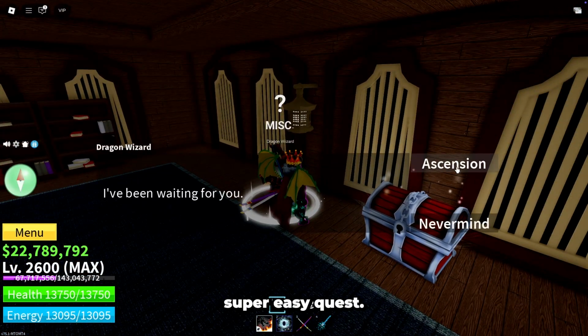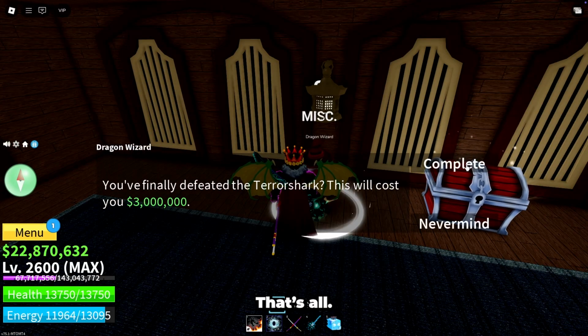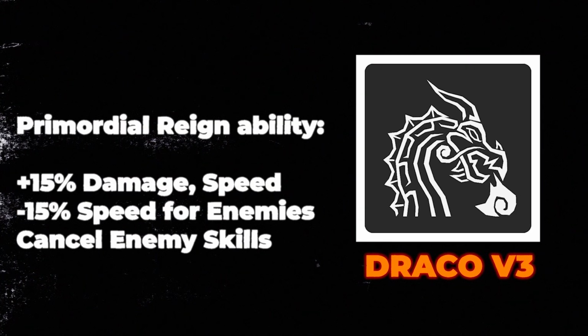It's a super easy quest. All you have to do is kill a terror shark, then return to him and pay 3 million. That's all. Now you have the Primordial Rain ability.